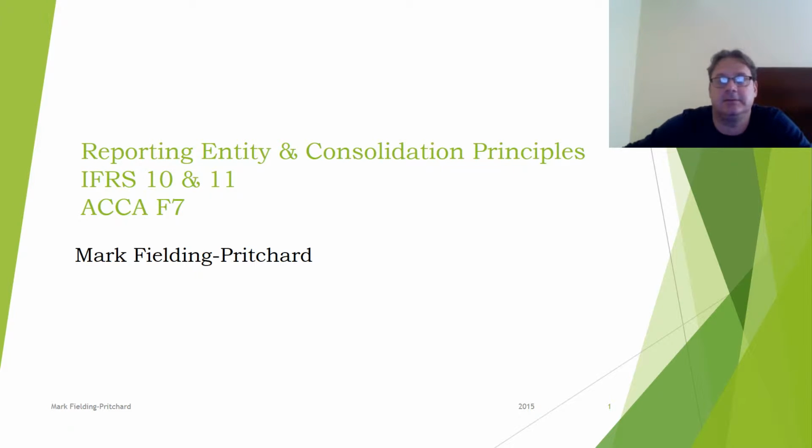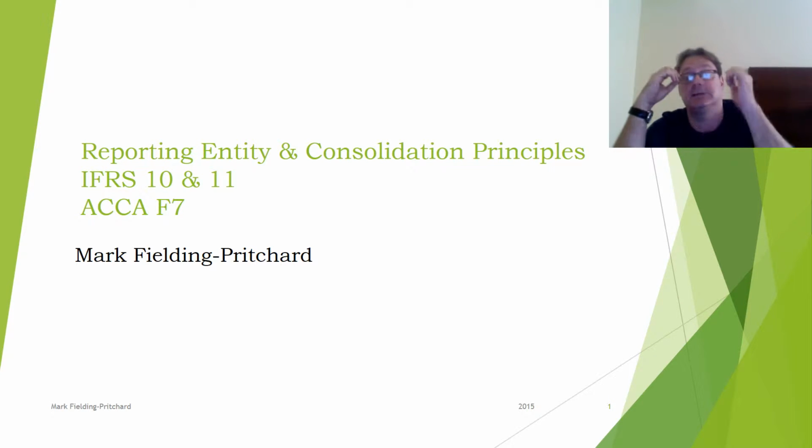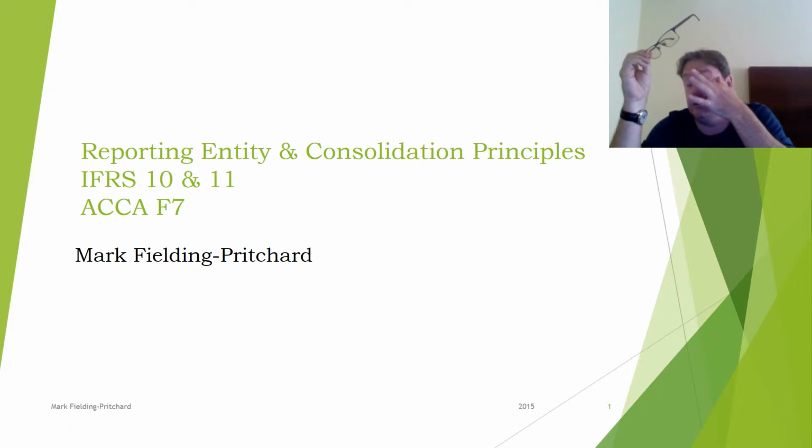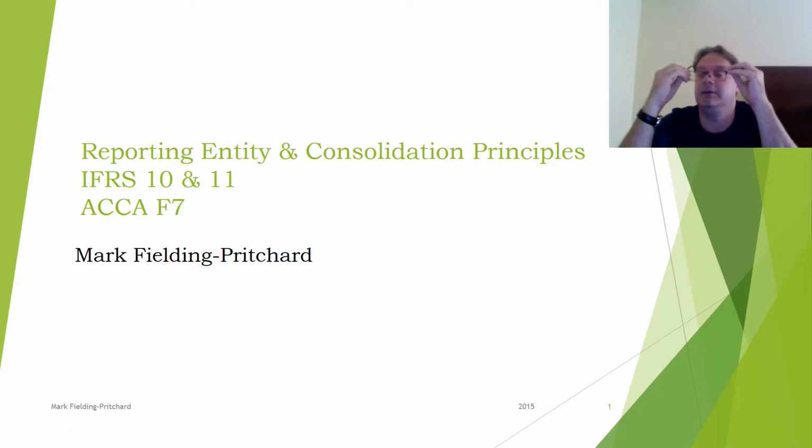It is, for those of you who've not watched my little video on what's going to be in the exam, relatively straightforward to revise for, because the examiner tells you what's going to be in the exam. He's got three main topics. The three main topics are consolidation, single company accounts. So single company accounts are where the guy gives you a trial balance and some information about a company, and from that trial balance you have to produce an income statement, balance sheet. And finally, cash flows.